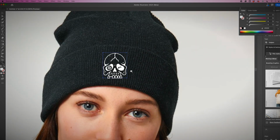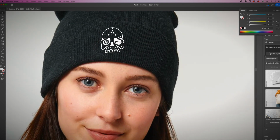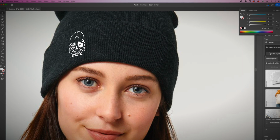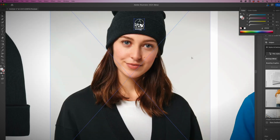Then I can zoom in, and again, it doesn't look like it's doing anything here because she's face on. However, when you twist it round, it starts to compensate for this curve in her head. And it's just a really cool little feature. I'm going to do a little bit of a twist, and hers is really super easy, like that.